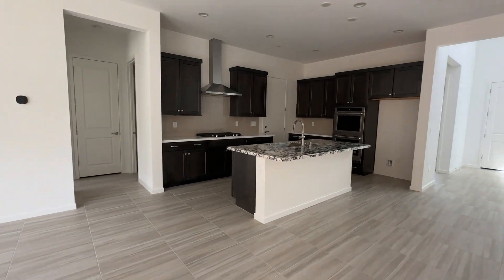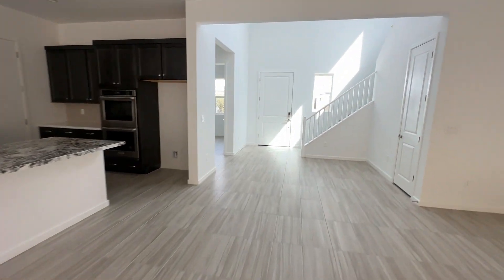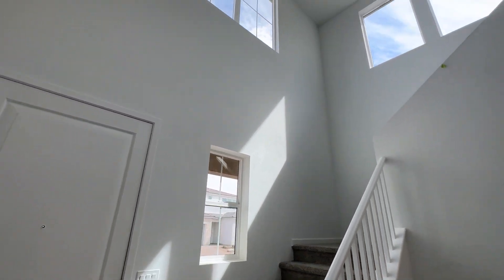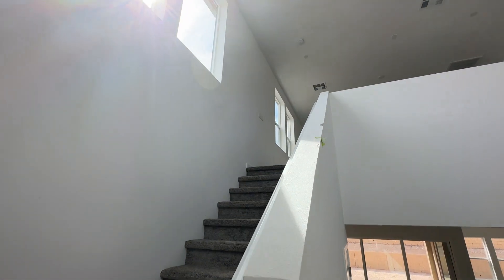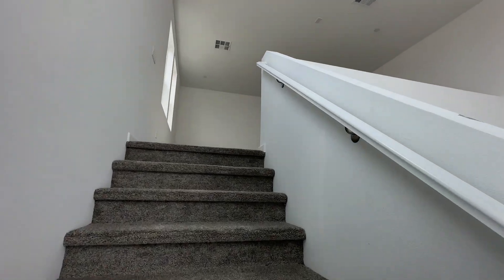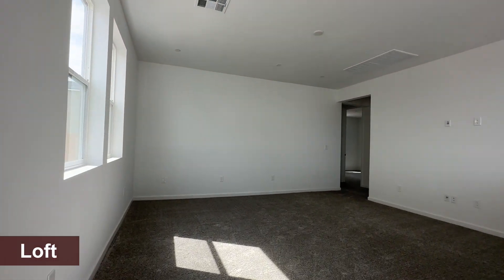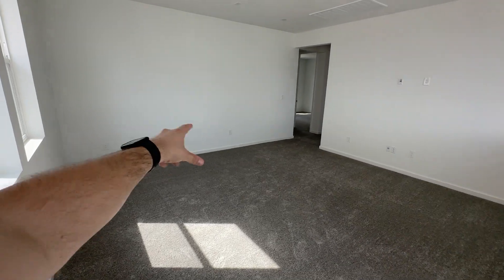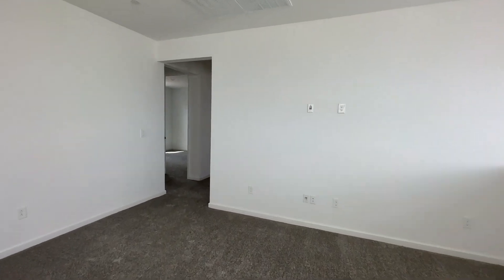Let me know in the comments if you think this house is worth $738,000. Going up to the second floor — the house was painted a single light color, no dual tone, and it really brightens it up. The loft is massive in this house — the setup here would be a nice L-shaped couch on that wall, and you have a TV pre-wire already in place for your loft space.